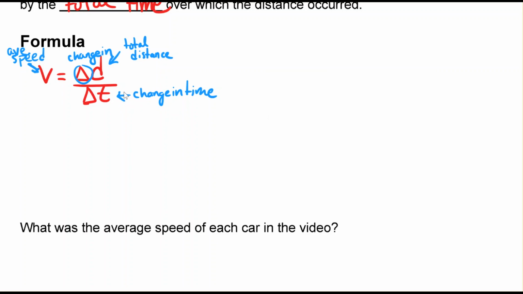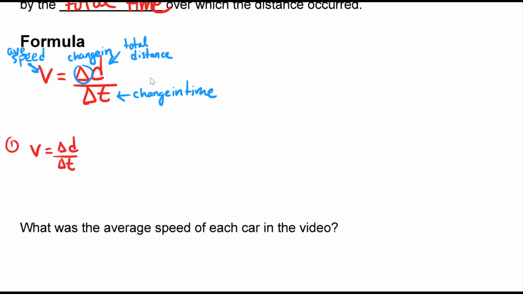So it's a relatively easy calculation to do. V equals D over T is usually how we say it. Okay, all right, perfect, no problem. I'm just going to write that as the first version of this formula. So average speed is equal to the change in distance divided by the change in time.